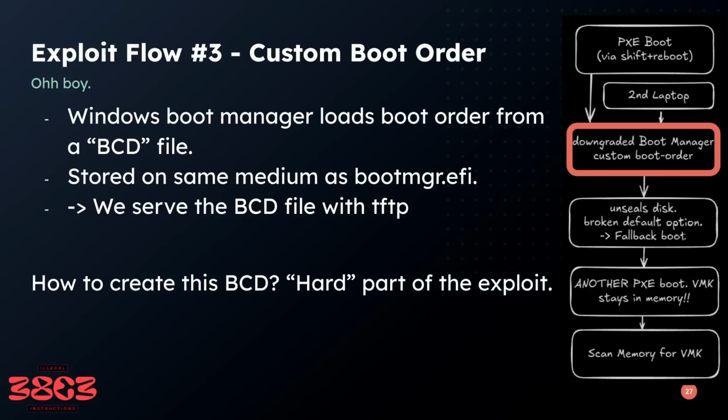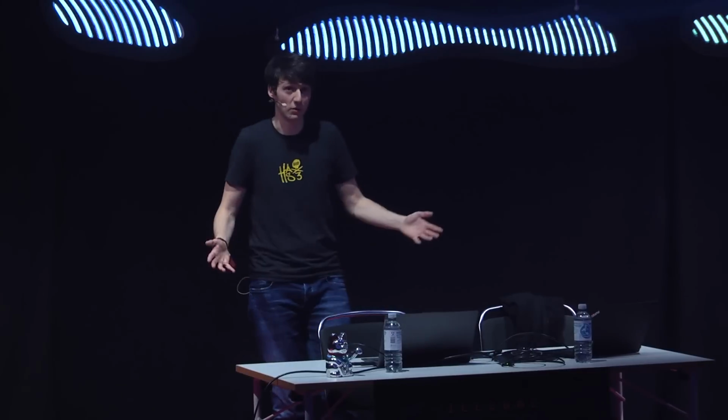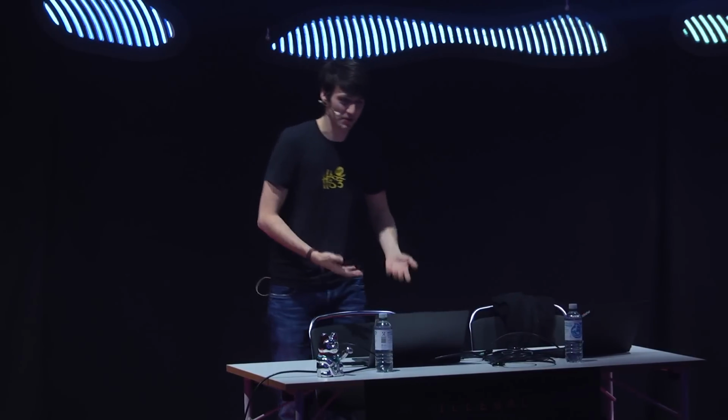And how to create this is really finicky. There's not a lot of documentation on BCD. And if something goes wrong, if you configure something slightly weird, the Windows Boot Manager gives you a helpful 0xC0000042 error, and it's like, okay, what the fuck? You have no idea what went wrong. So you have to choose an incremental approach and change options one by one until it works, or you have to start reversing the Windows Boot Manager, which I actually didn't do. I haven't opened Ghidra once on the Windows Boot Manager and was still able to reproduce this exploit here.